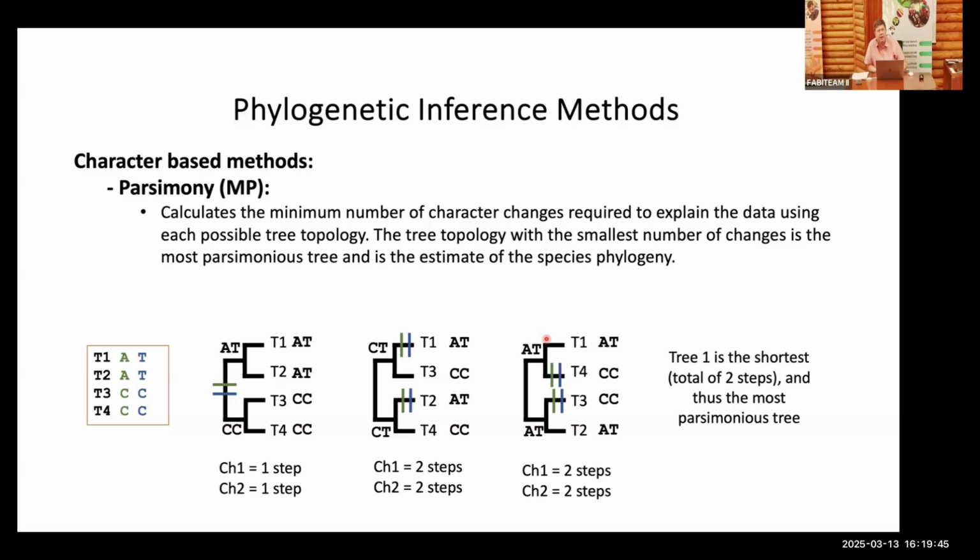Parsimony is intuitive, it's easy to understand. I just want to quickly come back to the informative sites. If it's a constant site, there's no information. If it's a unique change, so one character change and the rest is constant, that will just cause a polytomy. So there's no information in terms of the evolution and relationship of these trees.